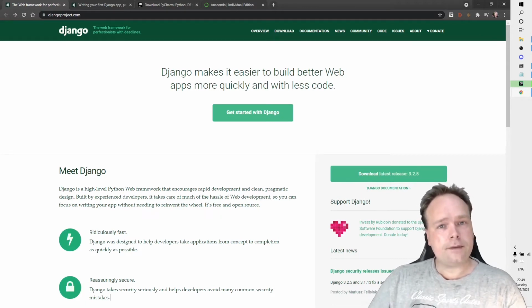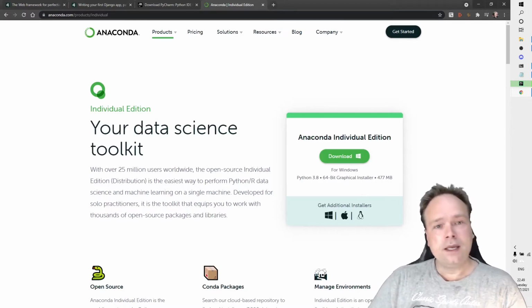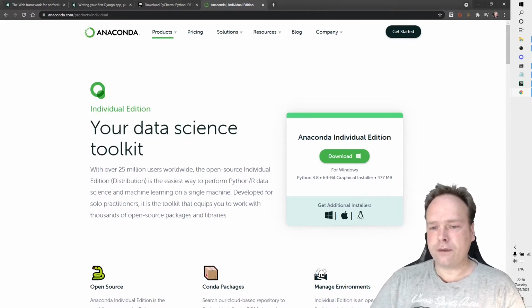So to get started, first of all, you need Anaconda. You can also use pip, but I would recommend you to use Anaconda just because it is awesome. And in this tutorial right here, I will use Anaconda. And the way to use Anaconda, if you haven't tried it before, is that you go to anaconda.com. Then you find the version that you need for your operating system. If you're using Windows, of course, you download for Windows.